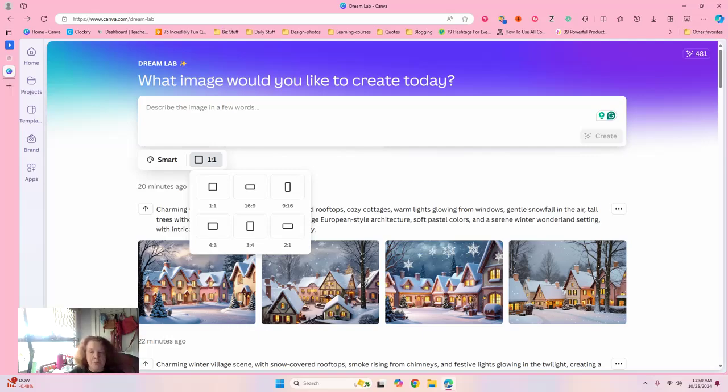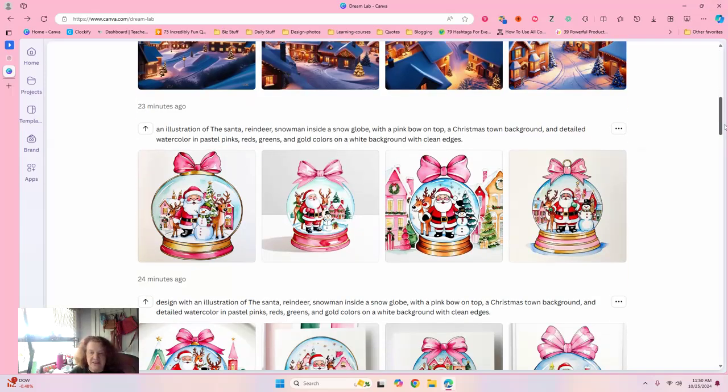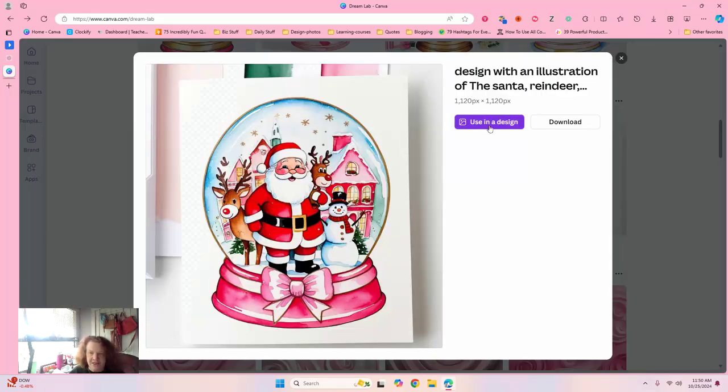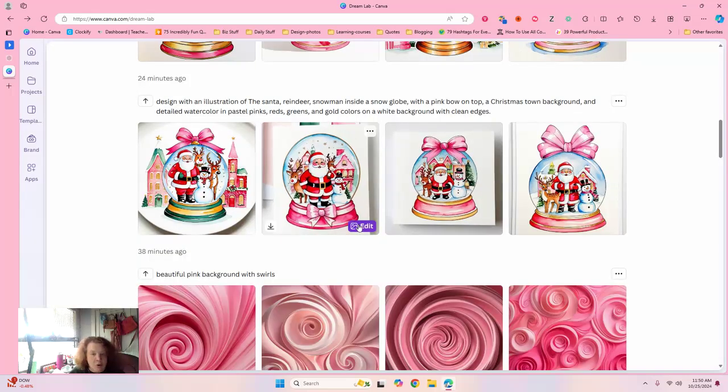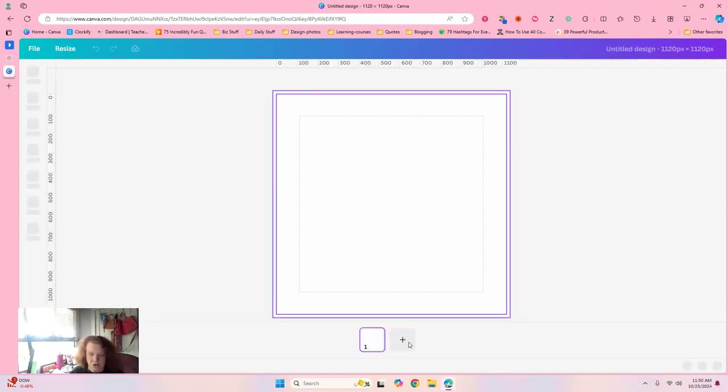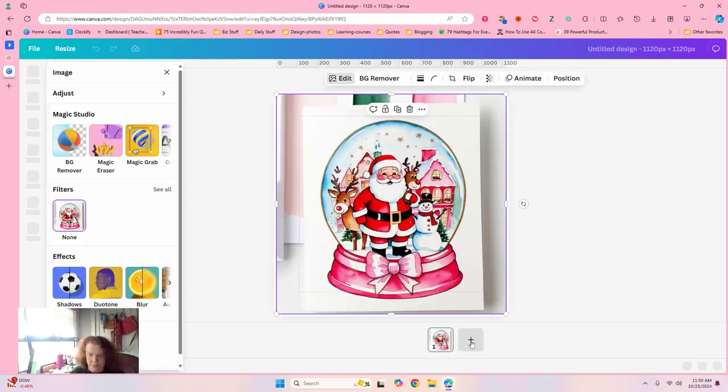I love that we can go ahead and, let's see here, let's grab this one. Using a design, or you can download. I'm just going to pick the purple button, and let's see if we can get just the image. And I'm just going to add another page so I have a place to put it.